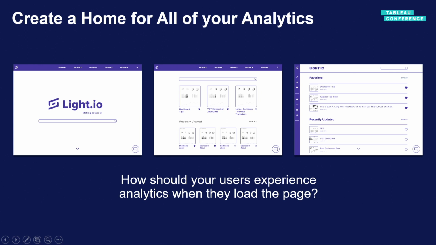And we should think, first off, what that experience should be, right? Maybe it's something that is more exploration, right? And we focus on search and making that a beautiful experience for them. Or maybe there's 3 dashboards that you use daily, and we feature those, and we give them additional capabilities like things they recently viewed, or what other people in their group have recently used, and surface that content to them. But the main thing, again, is the user's perspective. Understanding what they care about and making it good for them.